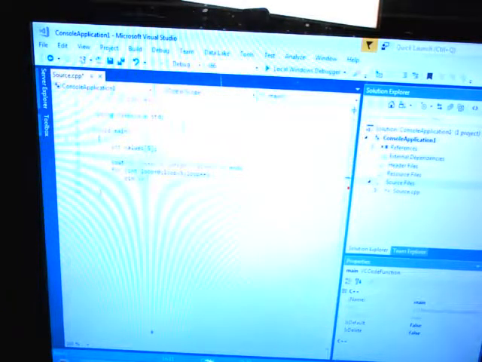What am I cinning? Values at loop. So the first time the loop runs, I'll input a number and do values at 0. The second time, values at 1, values at 2, so on and so forth. All right, so there's how we enter 5 values into an array.